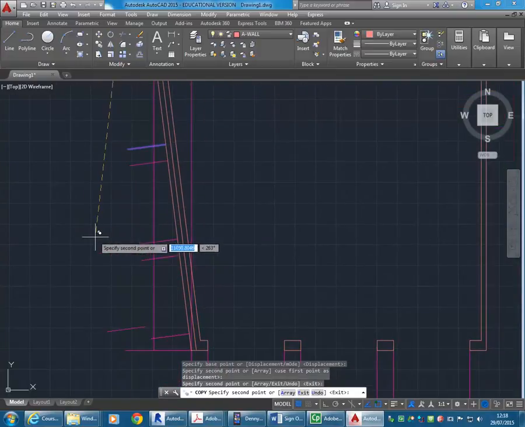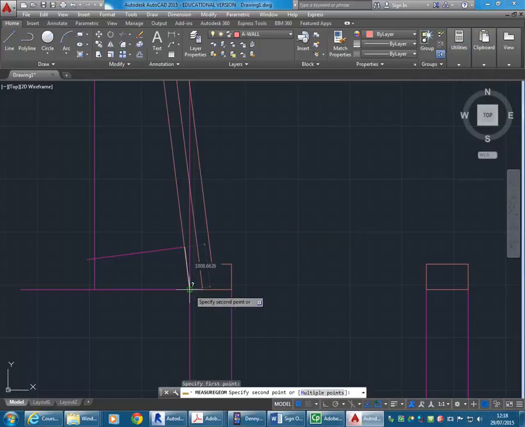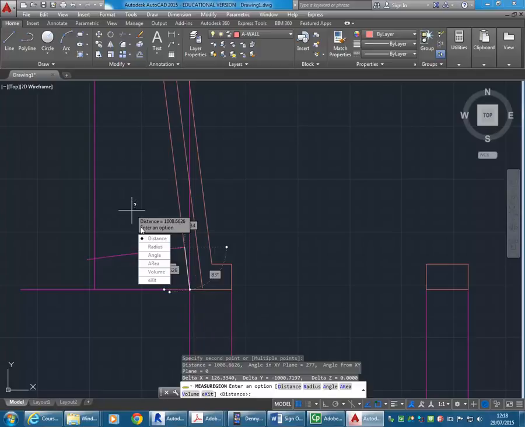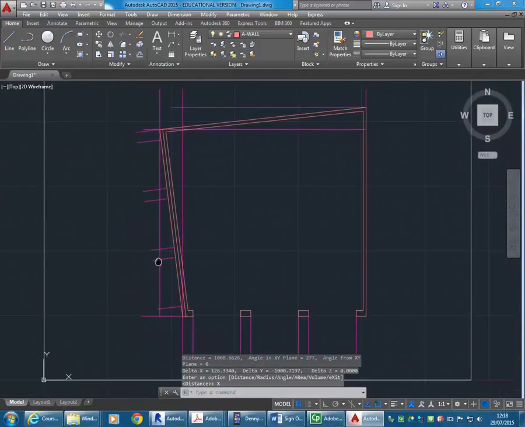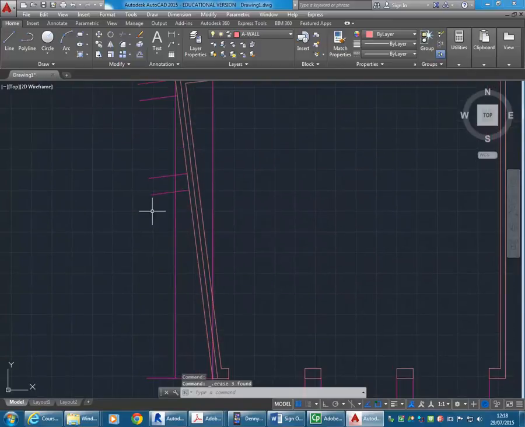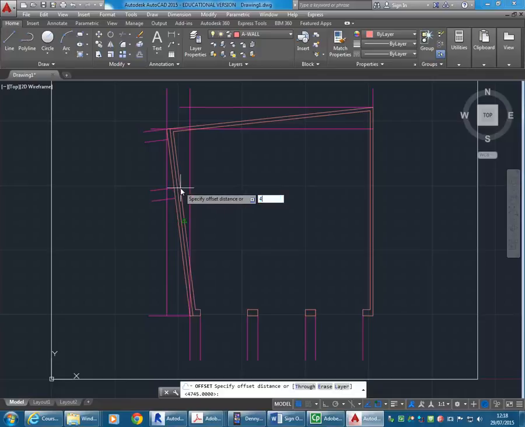Each time we can just repeat that, and we've got the same situation now from here to the corner, which should again be, if we measure it, exactly, well, in fact this one is not exactly 1,000. But close enough. Oh yeah, sorry, I drew this and I totally forgot that. So what you'd need to do there is it's easier to use offset to get that extra line. Those measurements are rounded off. It is pretty close to 4750, and I made that middle one different, and you'll see why when you get to the end.